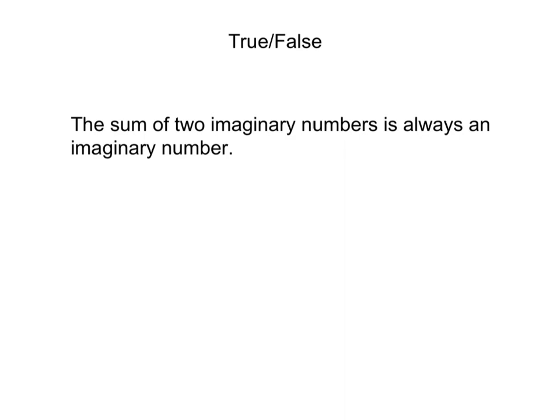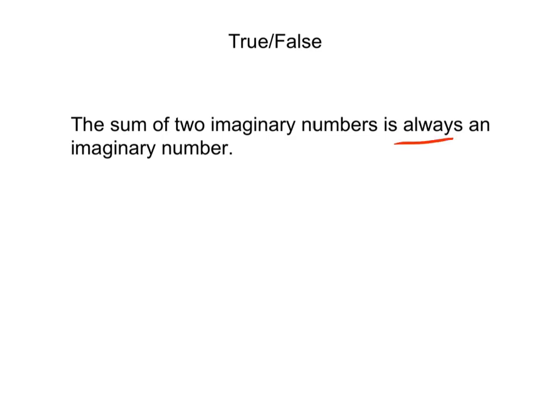For math true and false problems, one approach is to attempt to prove it false. If you can come up with a single case where it's not true, then it's automatically false. It's much easier to come up with a single counterexample than to find every single solution that's possible. So this one says that the sum of two imaginary numbers is always an imaginary number. Now always is, right away, a term we want to be careful about.